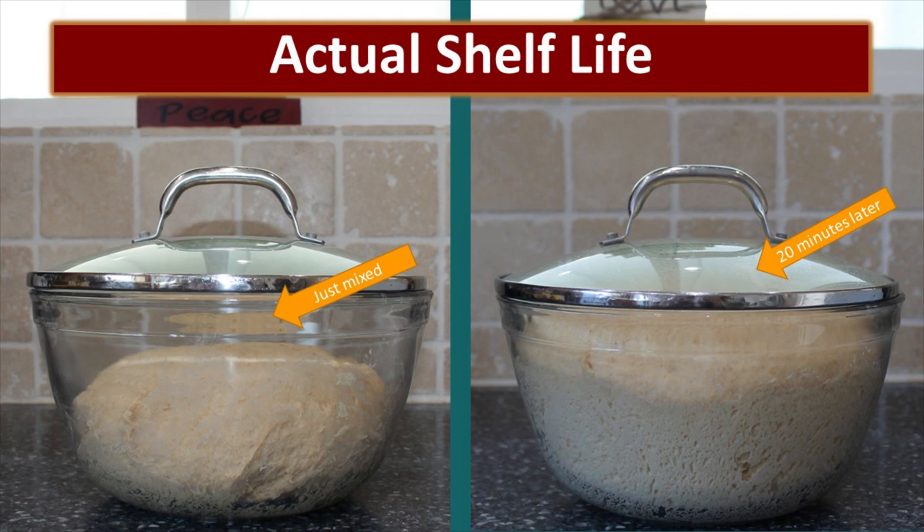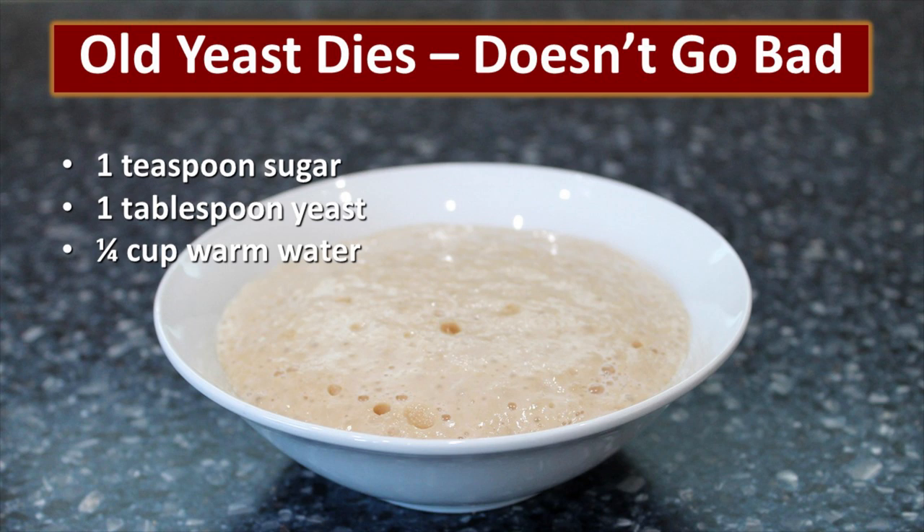Recommended shelf life really doesn't matter much — it's what the actual shelf life is. You may find that as yeast gets older, sometimes it just won't raise as well or as quickly. I pulled that SAF yeast out of my freezer this morning and on the left you can see the fresh dough I had just mixed up, and on the right, that's only 20 minutes later and it had already doubled in size. I know I've had some that was over 15 years old when I used it. Yeast doesn't really ever go bad, but sometimes old yeast will die and it won't raise your bread.